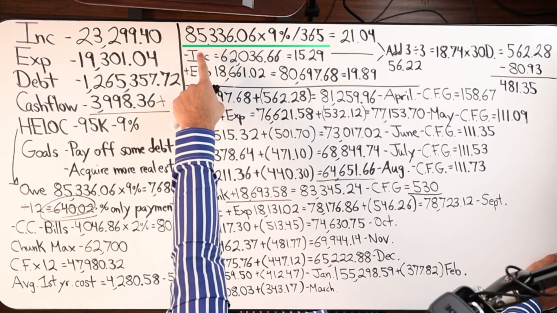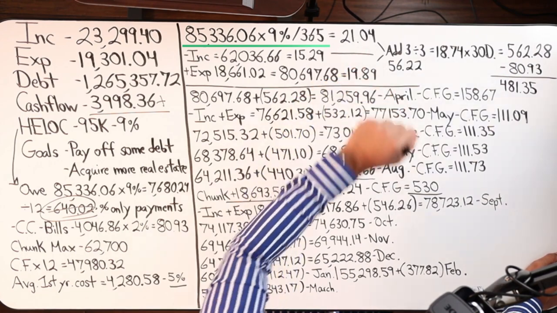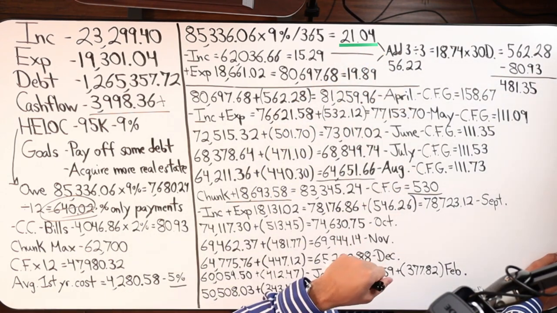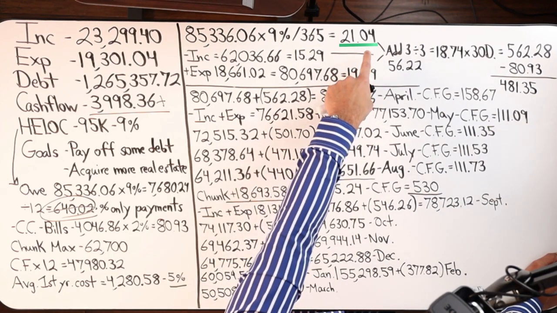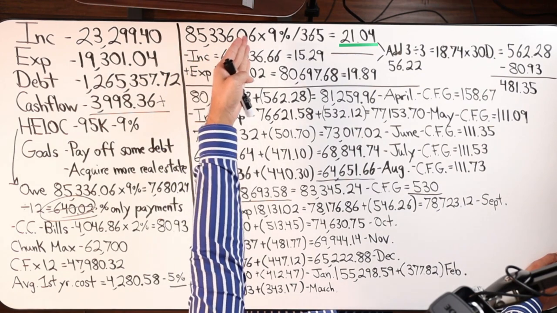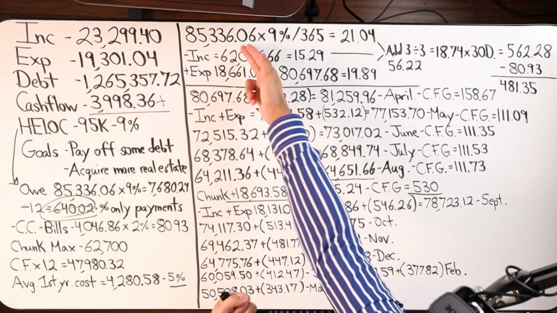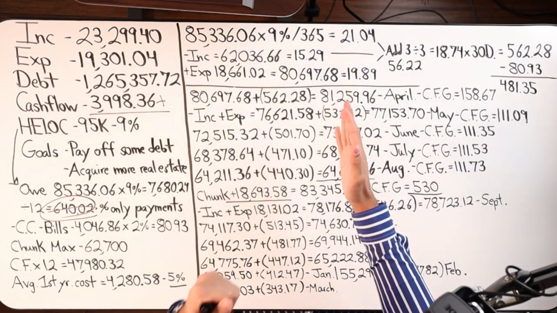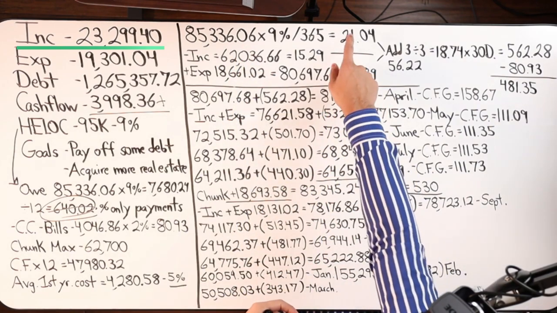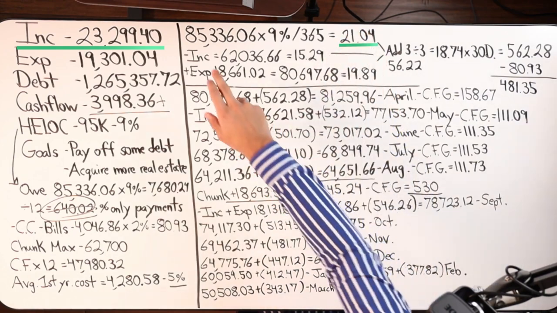So at $85,336.06 times by 9%, divide by 365, average daily borrowing costs can be $21.04. $21.04 is what I pay for however long I owe $85,336.06. Understand the very first month of doing velocity banking, I'm never going to owe this amount. Why? Because the first move I do is I dump income into the line. So I'm never actually going to pay this $21.04. It's going to be a little bit less. Nonetheless, still put it there.